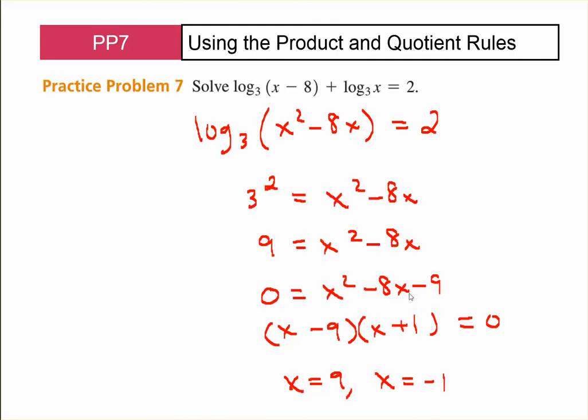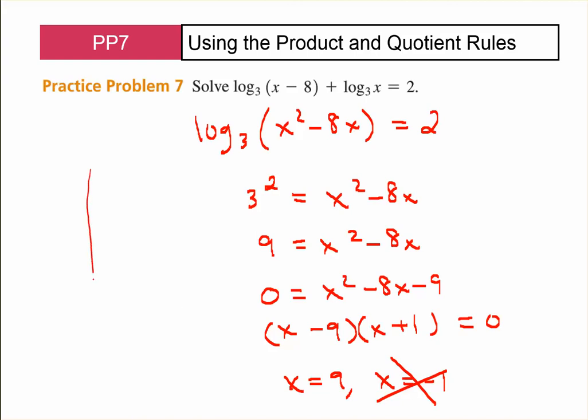Okay, here's where we got to do the checking. So, can't take logs of a negative number. It doesn't make sense, especially when you look at a graph of a log function. So if I plug in a 9 back into my original equation, is there ever a time that I'm taking a log of a negative number? 9 minus 8, that's a positive one. That's okay. And then over here, just the 9 itself, log of 9, that's okay. 9 is good. -1 plugged in here. -1 subtract 8. Oh, problem.